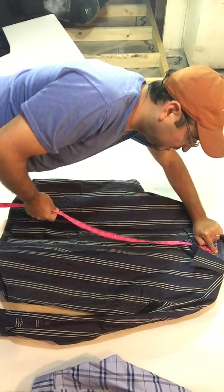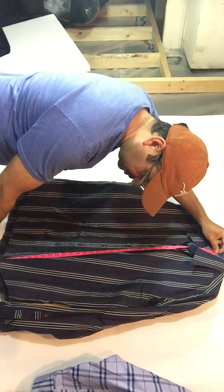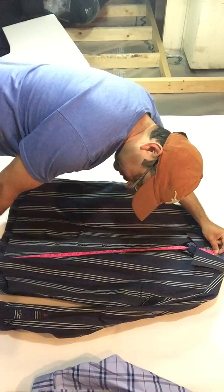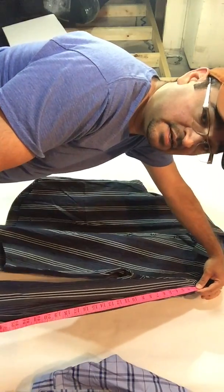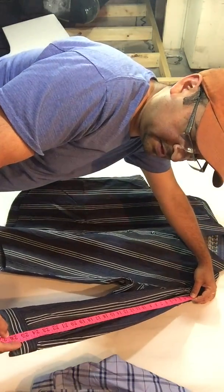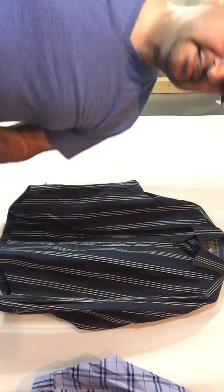Then from the base of the collar down the back of the shirt to the very bottom. Again, a slight tug. This comes out to about 33.5 inches. And then the sleeve length. From the sleeve seam down to the very end. This is 26.5 inches. And so you'll write those down, put them in the listing.